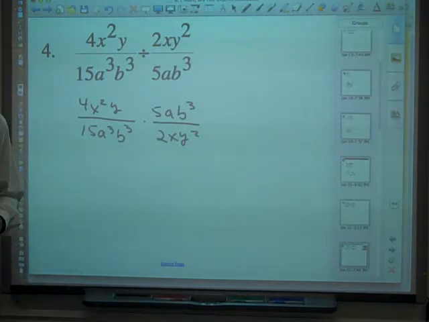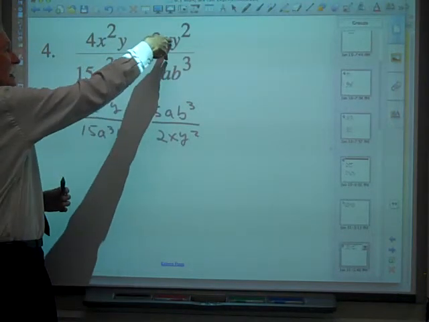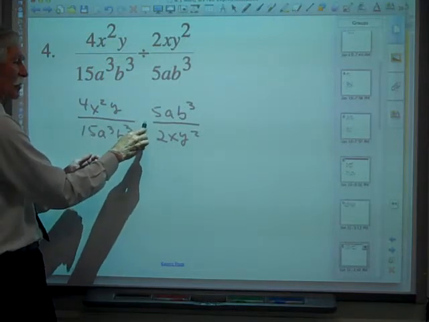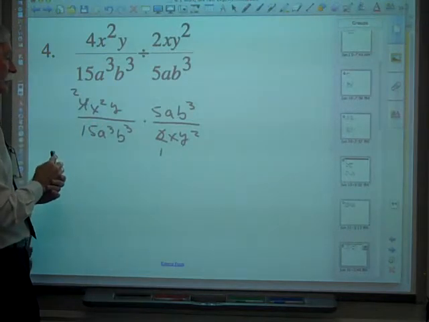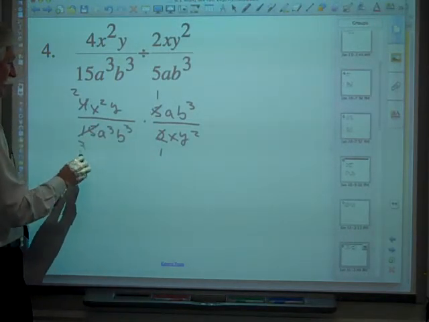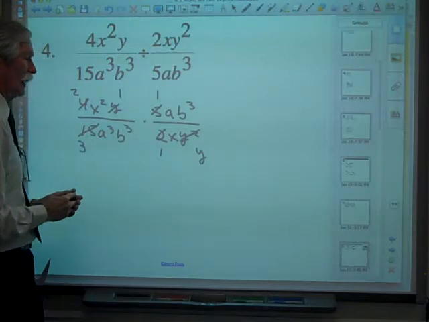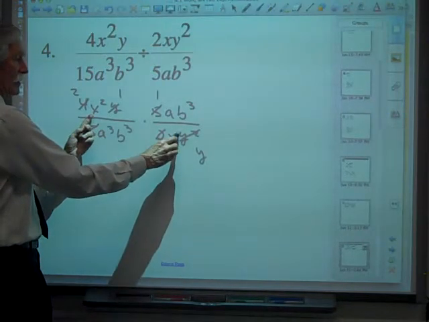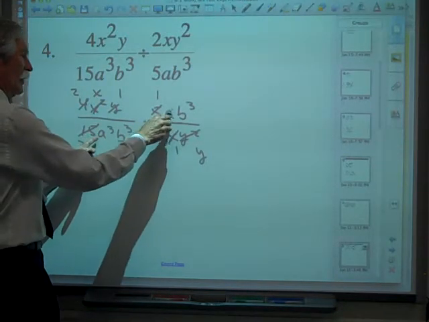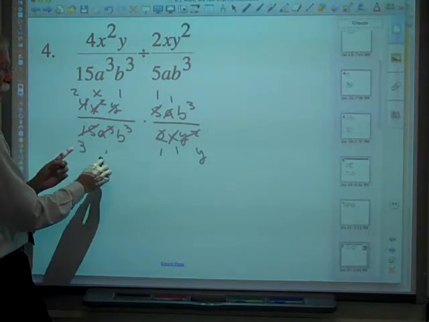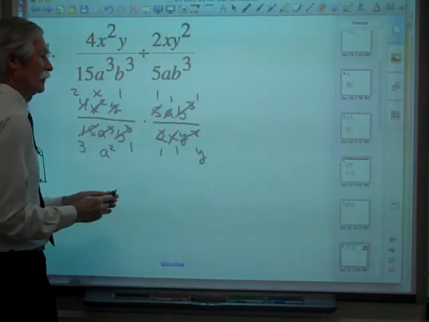Okay. If you can listen for a minute. So when you're dividing fractions, you leave the first one alone and turn the second one upside down and turn it into a multiplying problem. 3x squared. And what can cancel? 2 can cancel 4 twice. 5 goes into 15 3 times. That 1y can cancel one of those y's. That leaves 1y left. X and x squared. That x will go. Only 1x left. That 1a will go. If you cancel one of those a's, you still have 2. B cubed, B cubed. Those go completely.